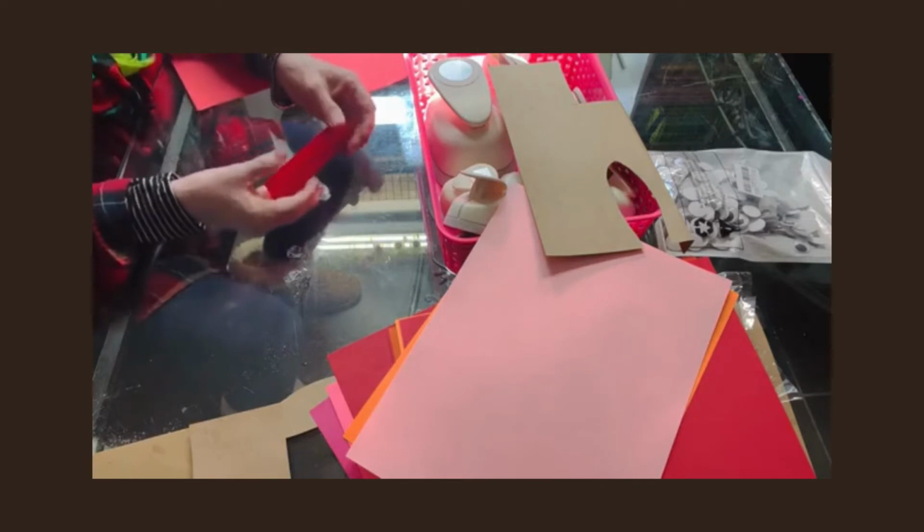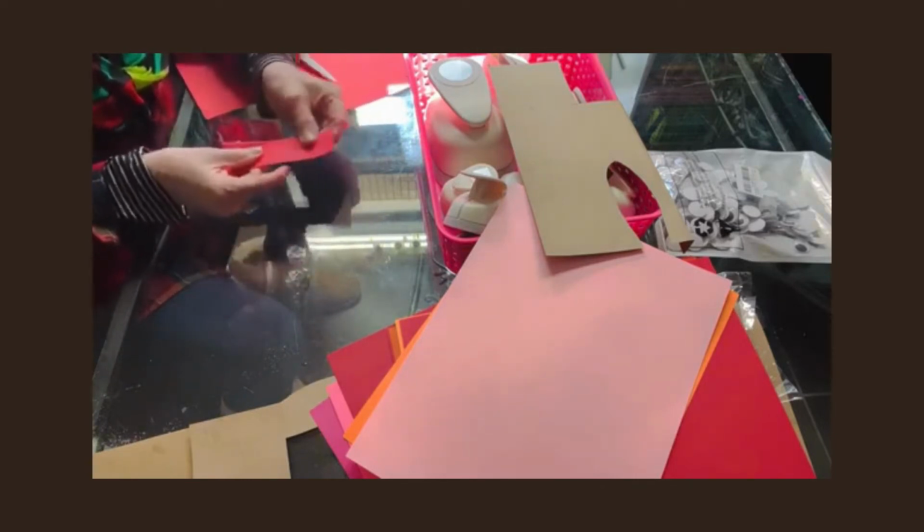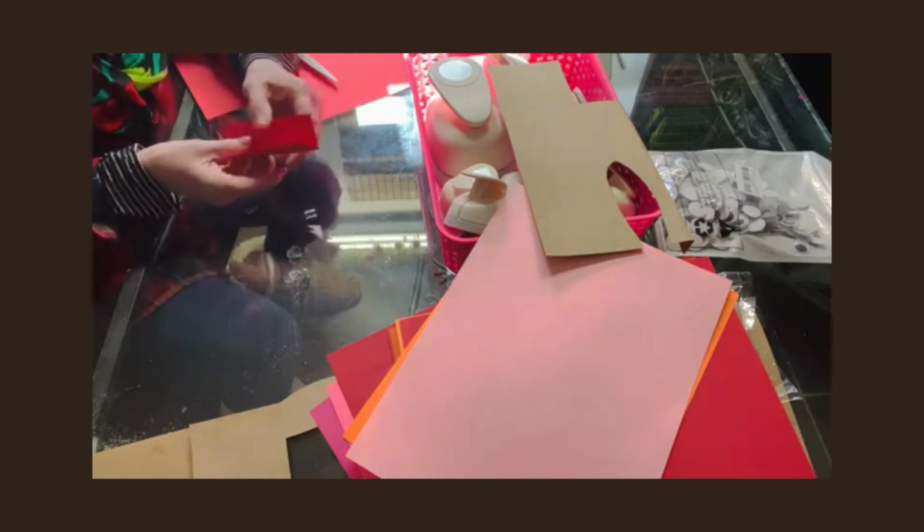Now, what I did is I cut out that rectangle and I folded it long ways in half. Now, let me see if that doesn't just kind of fit inside that donkey's mouth. Woo! Yeah, and some to spare for lips.